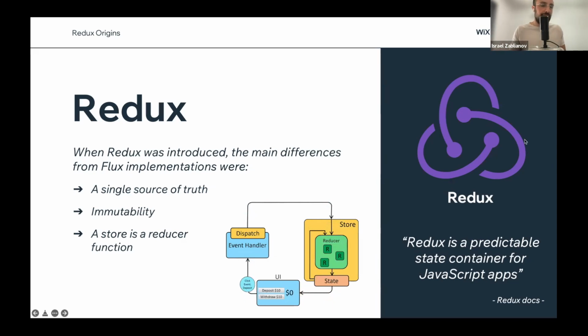And this is also a very powerful thing in Redux. I wrote here the differences when Redux was introduced, but today even Flux implementations already have a reducer store implementation, because there are some powerful things that you can do when you think of the store as a reducer.